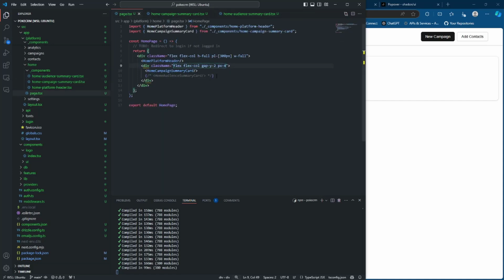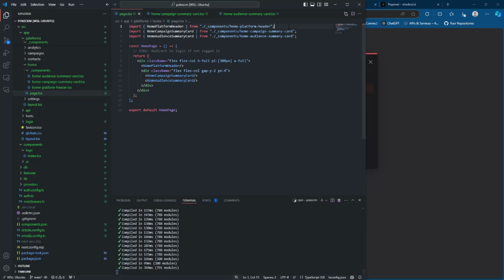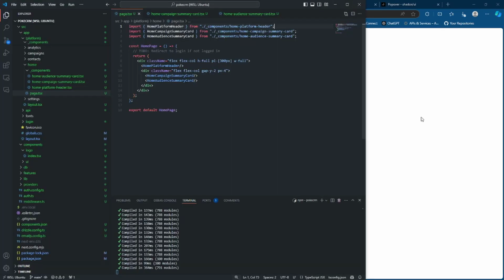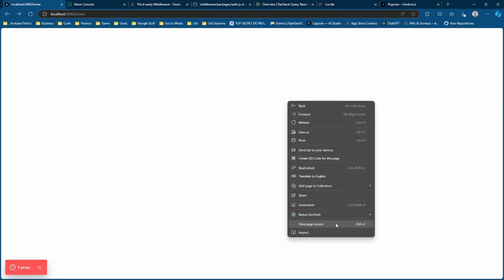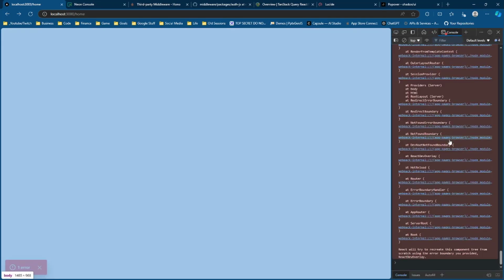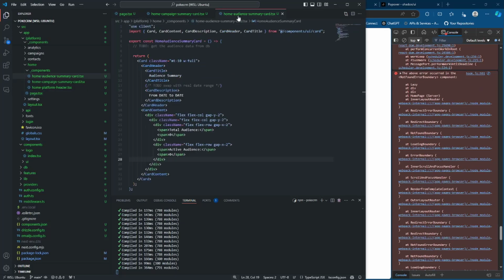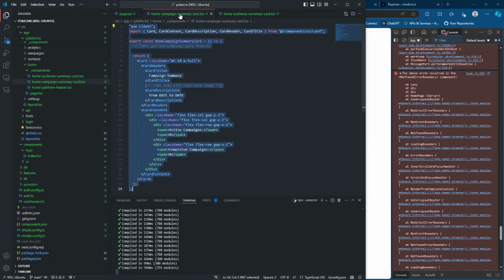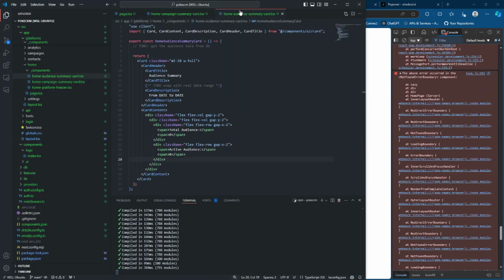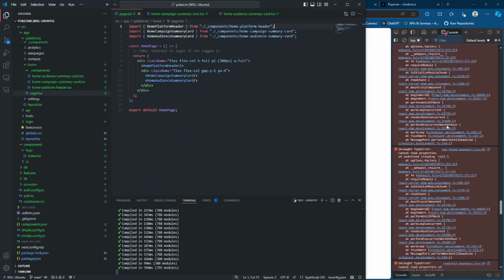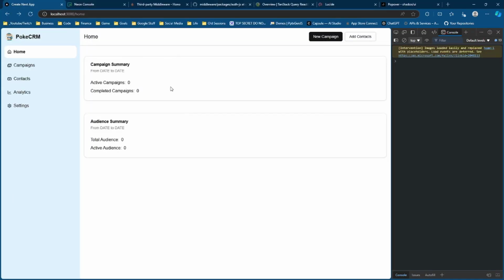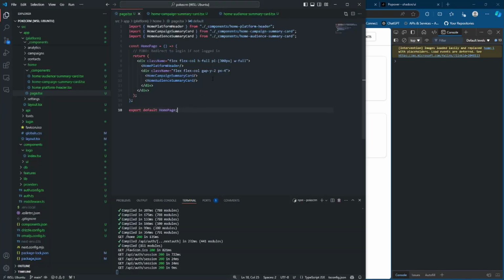And so then we can uncomment this out, put in our card. Let's see, what is the error here? That's strange. What seems to be the issue? Did I forget? Audience summary card, campaign, export const. Everything should be good. What's wrong? Let me pause this and find out. So I just basically refreshed the page. I don't know what was going on there with that error, but I just refreshed the page and it worked.